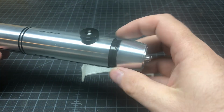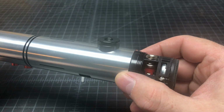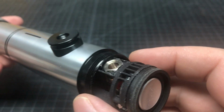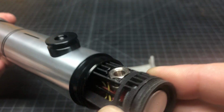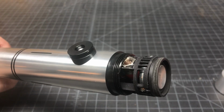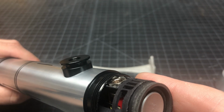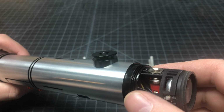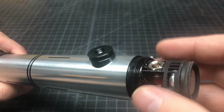To access your charge port, just take the pommel off and scoot this out about 1/2 inch. That's it. The only downside of this whole chassis setup the way it is, if you see where the recharge port is, it's down as far as I can get it, and still it barely clears the body of the hilt there. The downside being there's no room for a kill key. I do have a kill key for it, and it's pretty low profile, but even this is too big. If anybody knows of one that actually sits completely flush with this, then let me know. But I don't see how you could even twist anyway.